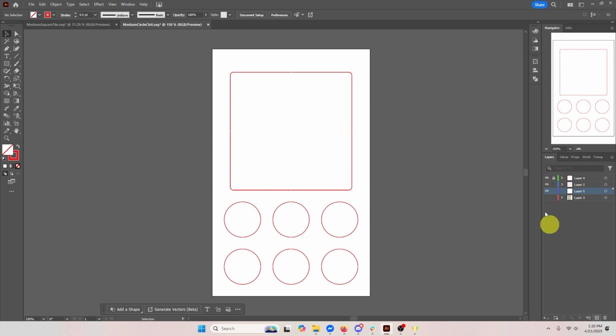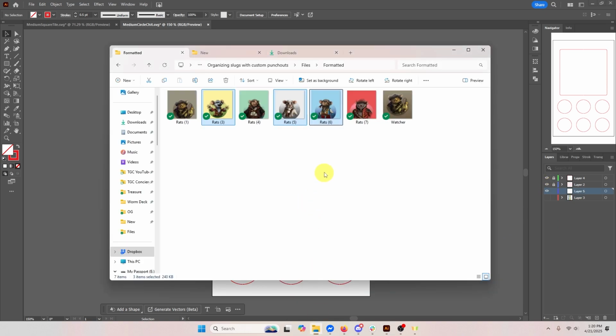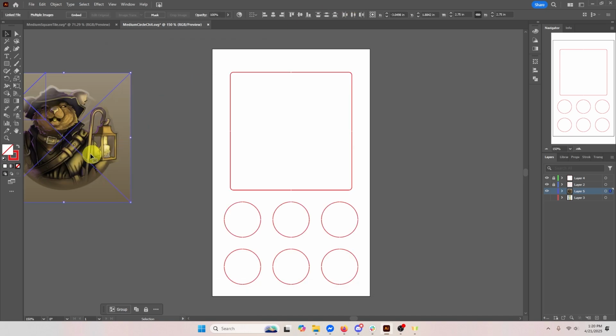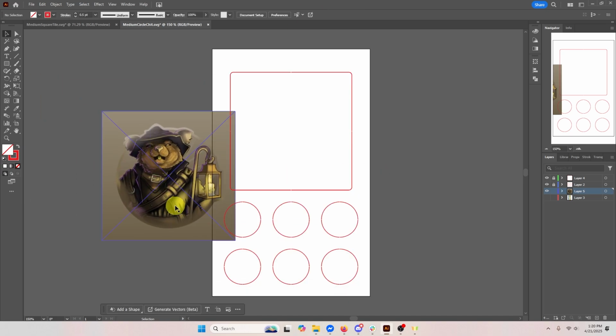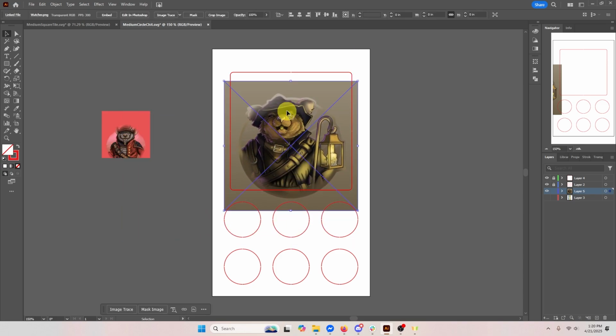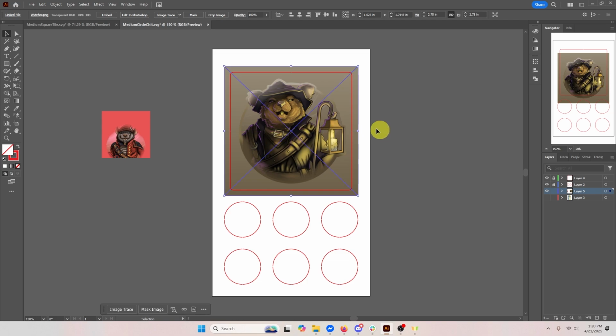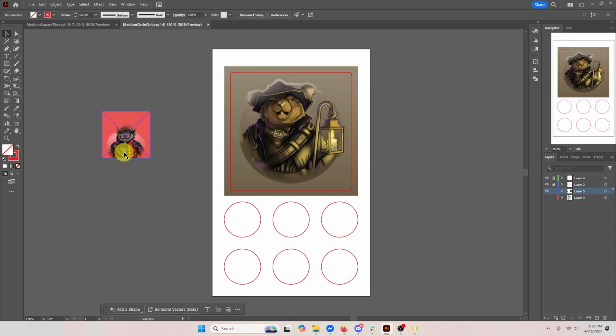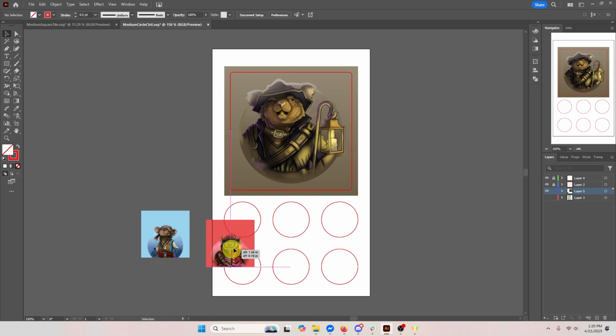Let's go ahead and make a new layer. I'm going to lock the cutting patterns, and let's drop in our shapes. In this case, I want all of these. And then we're just going to add everything where it needs to be. I'm going to center this to make sure it's centered. Let's go ahead and bring it up until it centers on that shape. Now I'm going to go ahead and bring in all these shapes here, just like I did before.